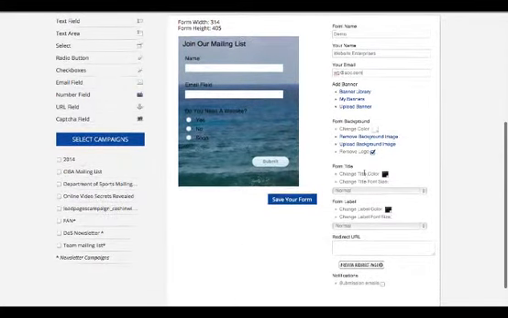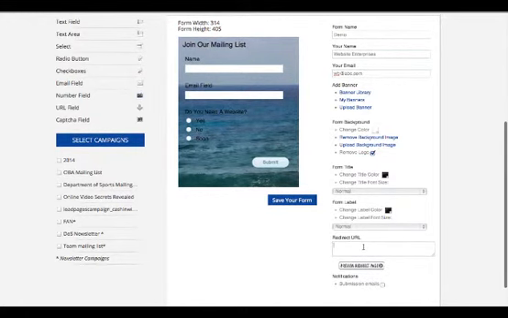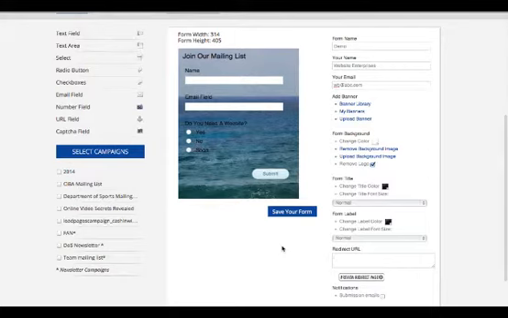And you'll notice over here, redirect URL. So if you have a URL or a web page that you want a person to automatically be redirected to as soon as they hit the submit button, you would type that in here. If not, you can leave it, and a default message will be shown to them saying, please check your email for a confirmation request. And if you want to be notified every time there's a subscription, then you can click this on submission emails. So it'll notify you every time you have a new subscription. If not, you can just leave it blank.